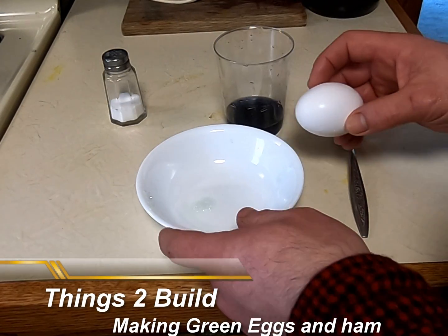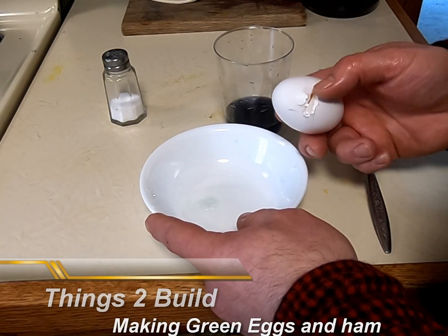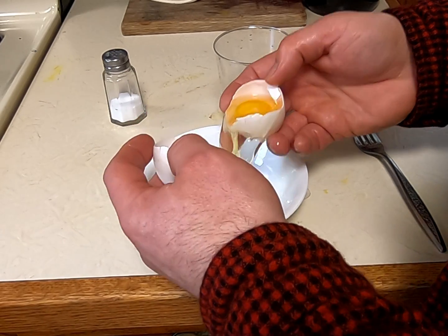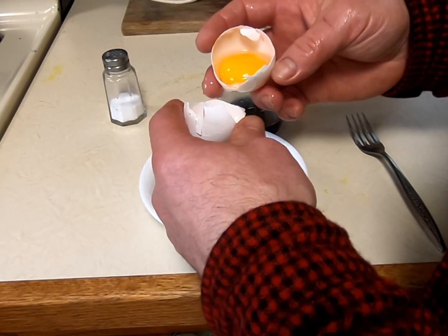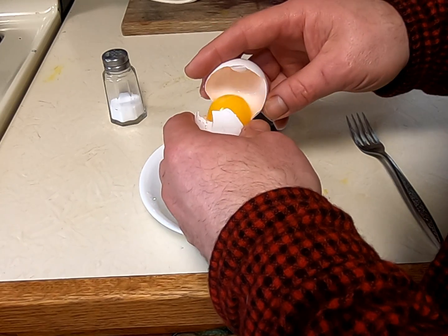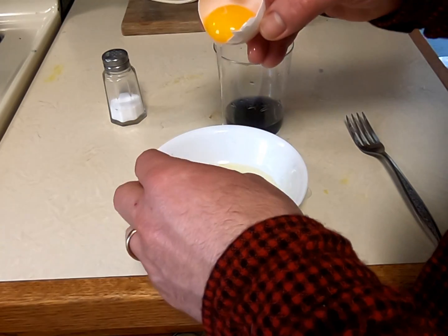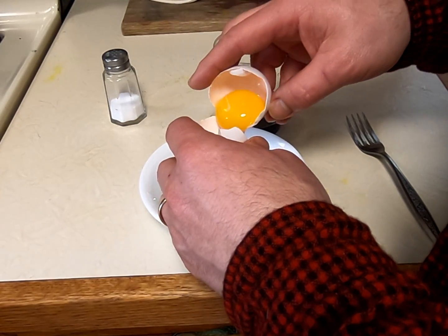To make green eggs and ham, crack your egg. Crack your eggs. You want to separate the whites from the yolk. Just toss it back and forth between the two. The whites drain off.